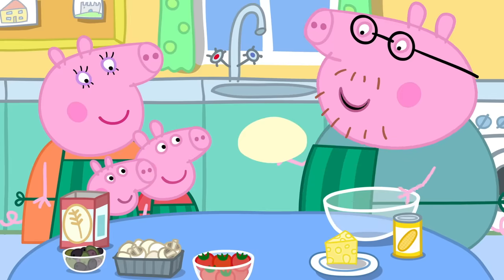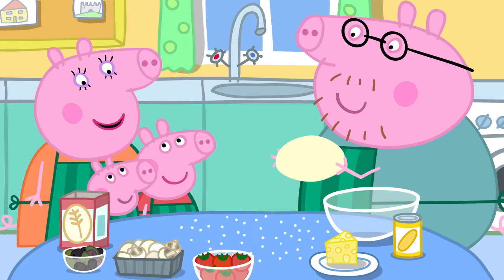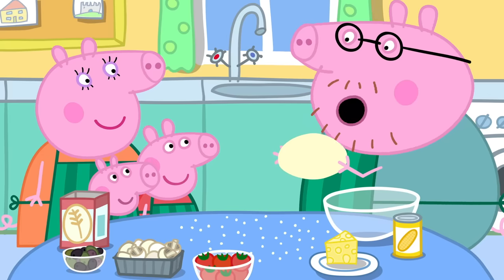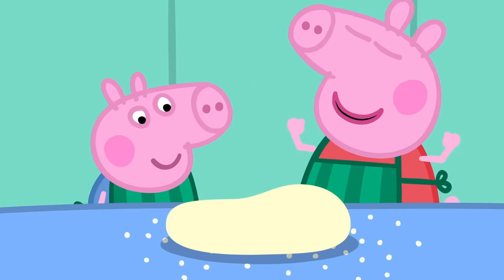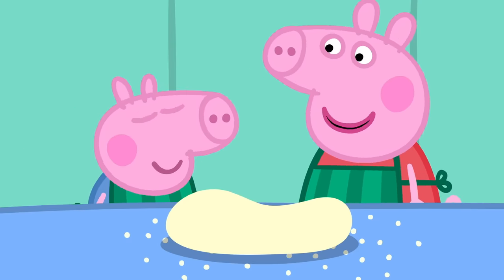Perfect. I'm just going to knead it. We sprinkle a little flour on the table so the dough doesn't stick. You need to be big and strong to knead dough. I am big and strong. And George is big and strong too.